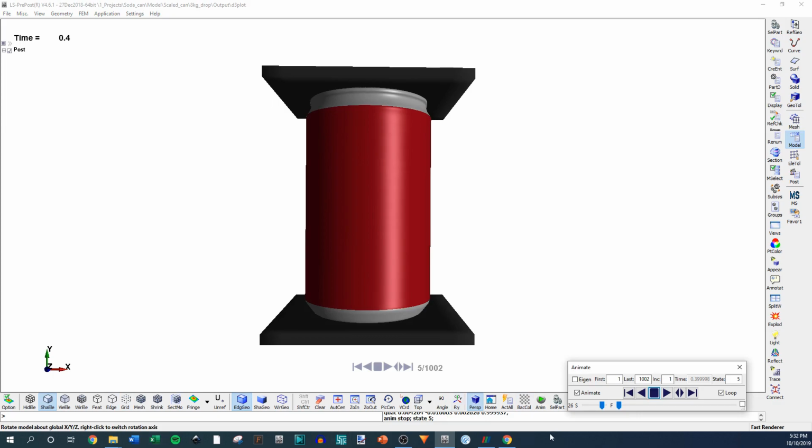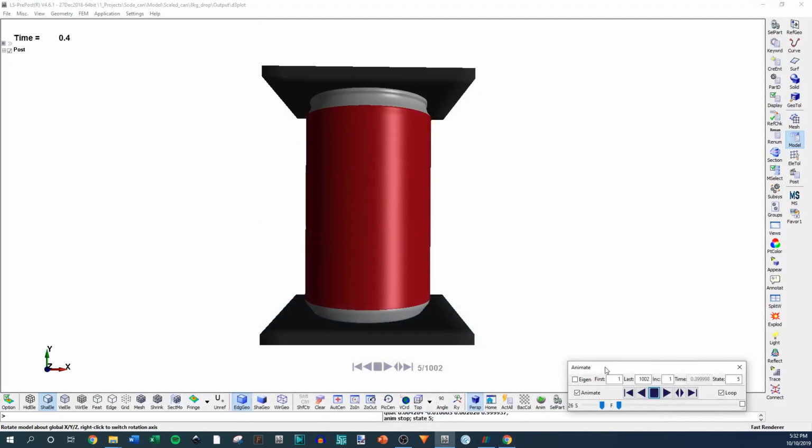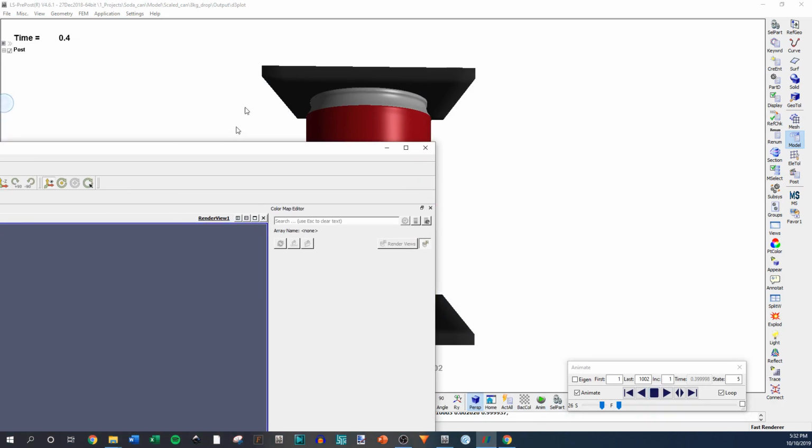The software I mentioned is called Paraview, and I'll put a link to download. It's free to download. It's a little tough to learn. It's mainly used for fluids and streamlines and that type of stuff. But there are ways to get D3 plots and render them, and I'm going to show you how to do that. So what we first want to do is open up Paraview here.